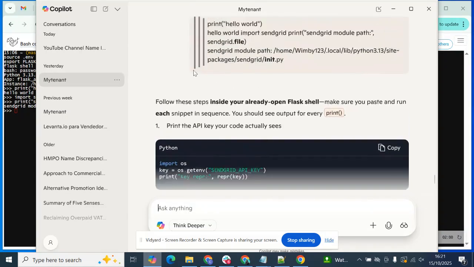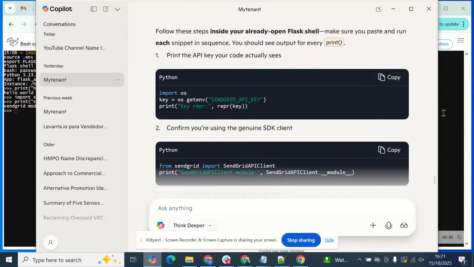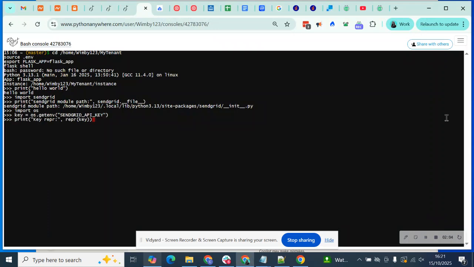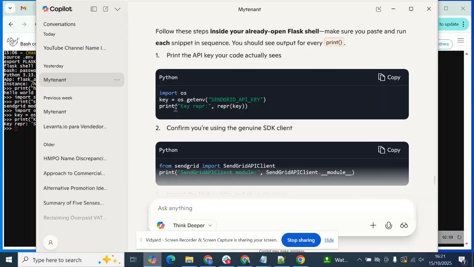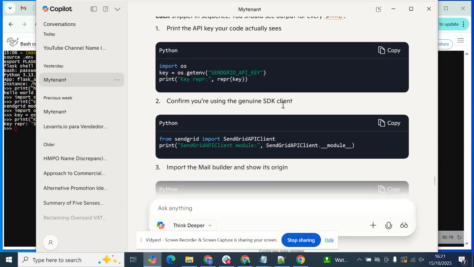It hasn't told us what it thinks the problem is, but it has told us what we should do. So make sure you're still in the Python environment. As you can see, it says Python there. So yes, basically this is print the API key your code actually sees. So it's printed that. And then we need to now confirm we're using the genuine SDK client.